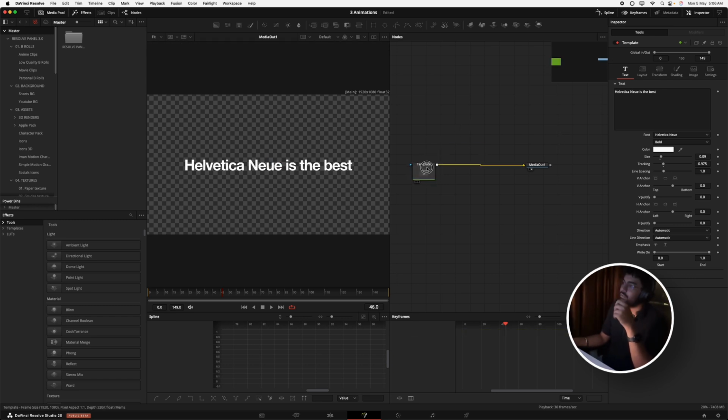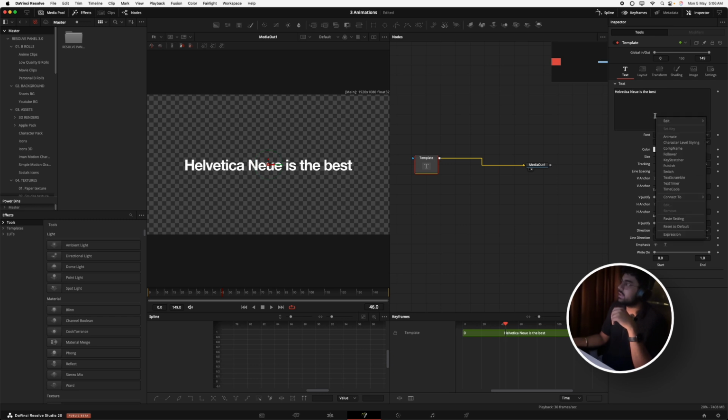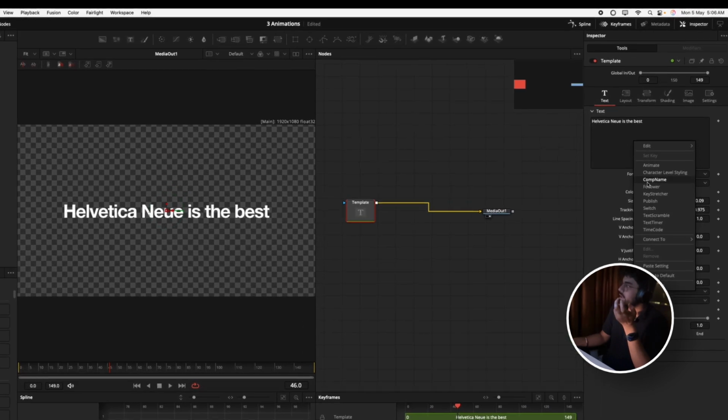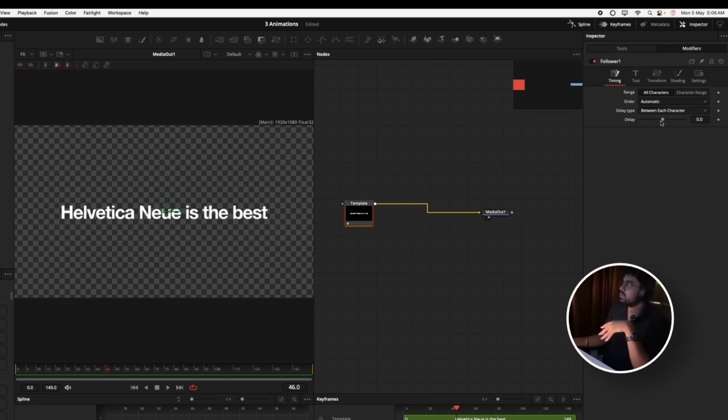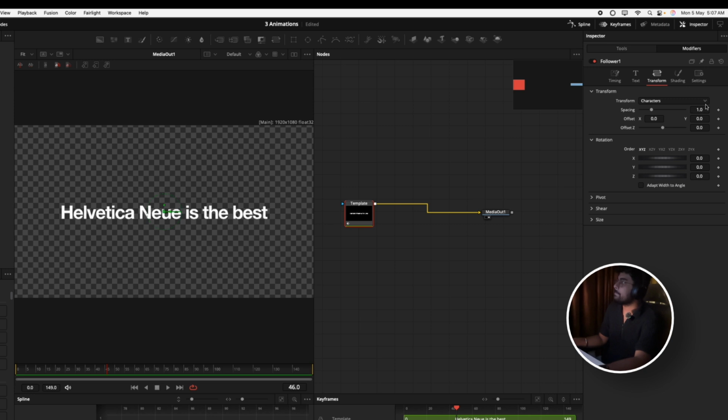So in this, what we are going to be doing is right clicking on this gray part, where you have written the text, and you go for the follower. That is how you're going to be making that effect that we just saw. I'm making the first one. In this, the delay needs to be at 0.46. A must remember one. Okay.